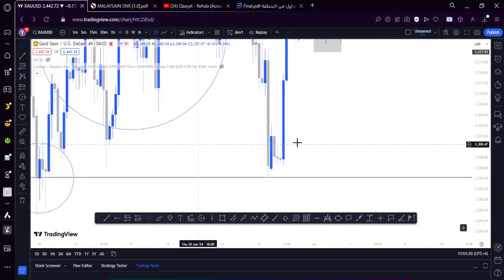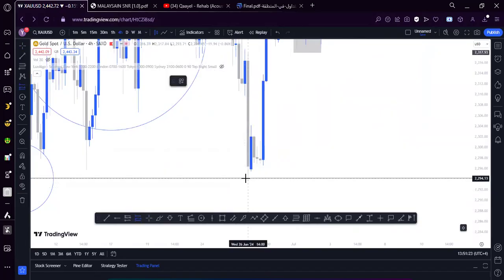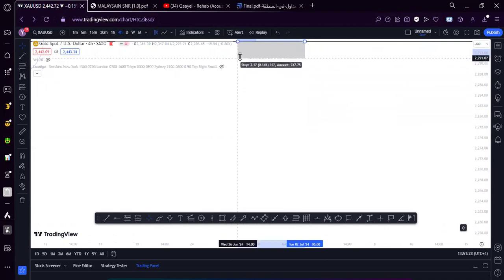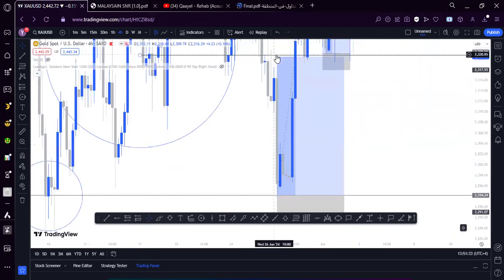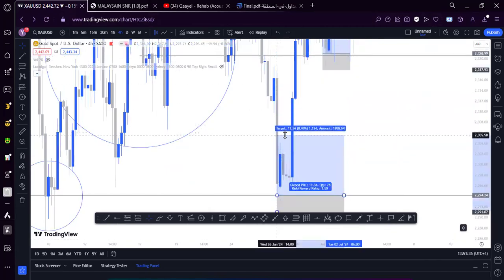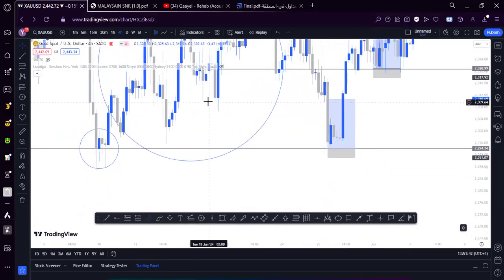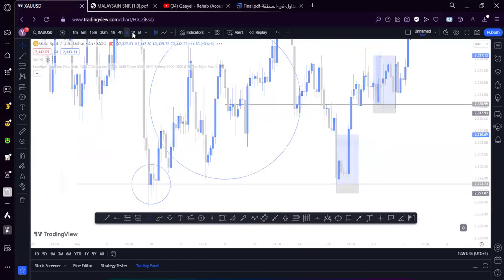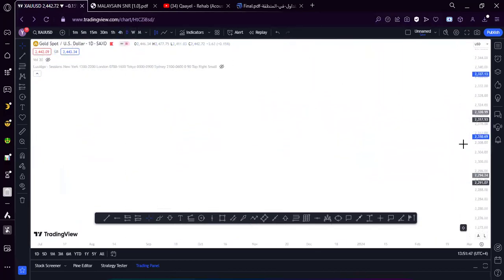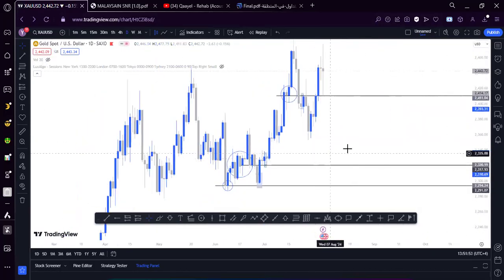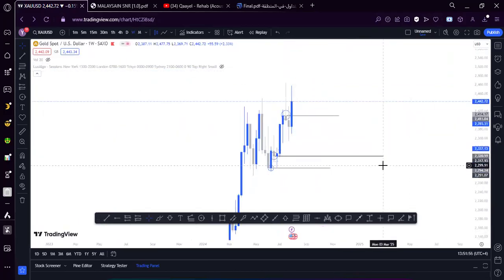Okay, so we said we enter directly from there by a limit order using 13 pips SL and 1 to 5 risk to reward. Okay, guys, these setups are always there when the weekly, the daily and the 4-hour time frame levels are aligned with each other. So we saw these 3 examples.